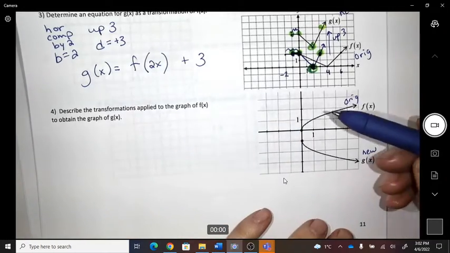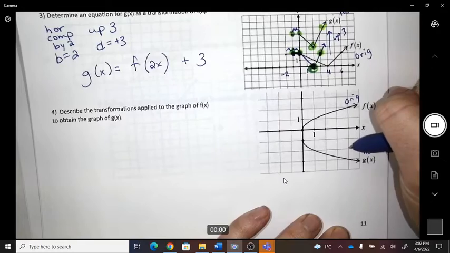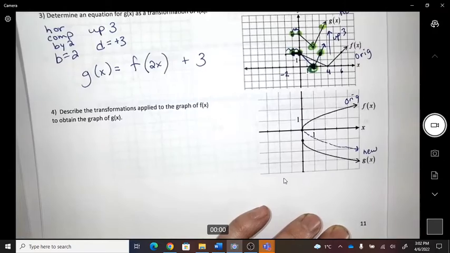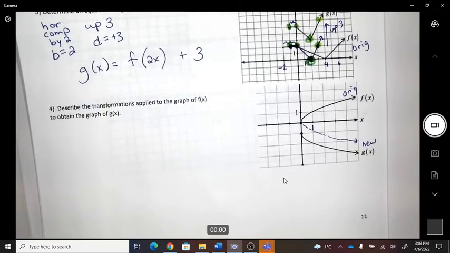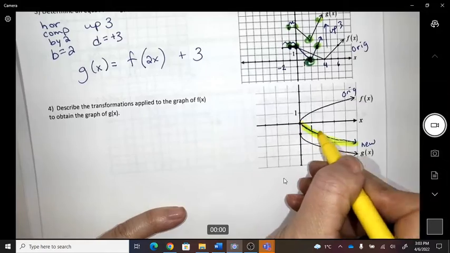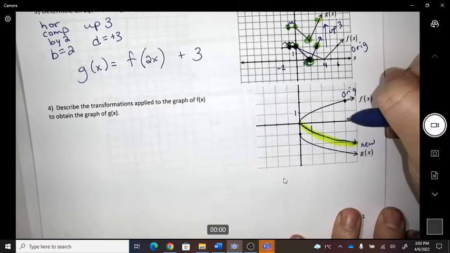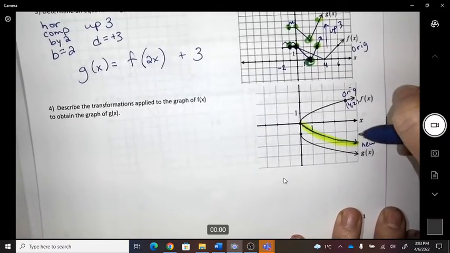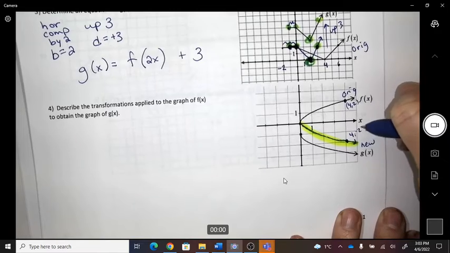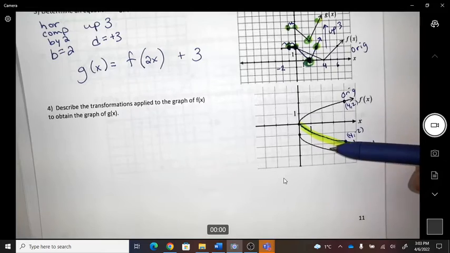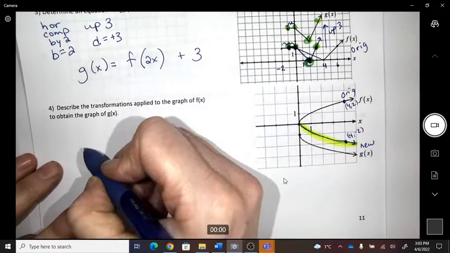What's your first instinct? Reflect? Okay, do you understand what that would kind of look like? Do you see my reflection? Can you reflect an object? As in, I took 4, 2, and I went 4, -2. That's what my actual coordinates are doing. So I reflected it over the x-axis.